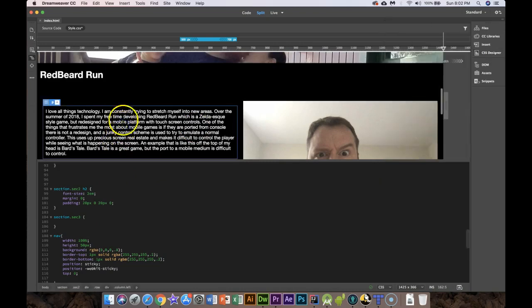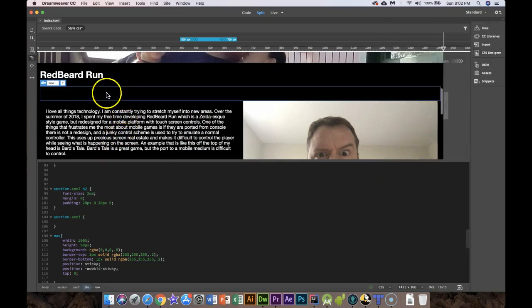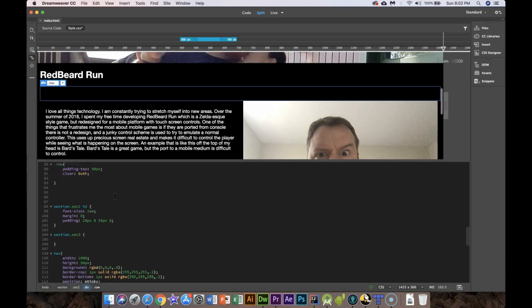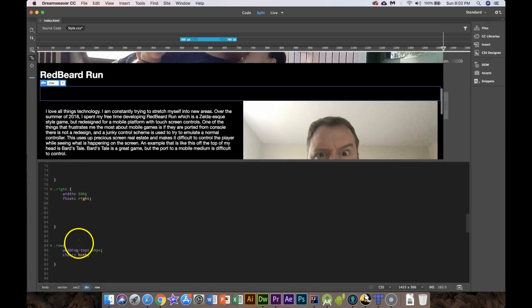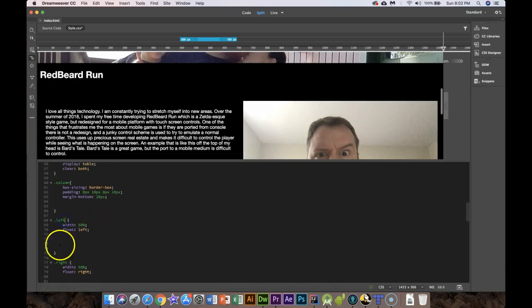So let's see where we're at. I'm in the row. So if I look at my row, with each column, I am floating left and I'm floating right. And each one of them has a width of 50%.